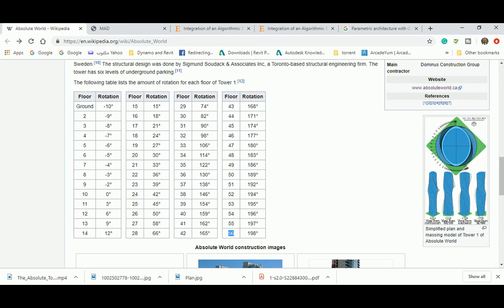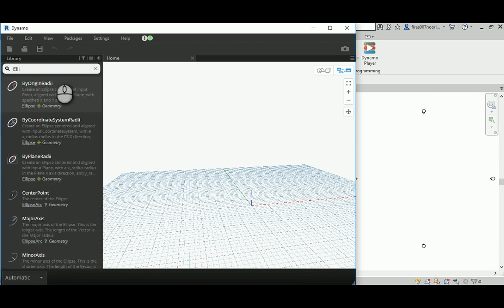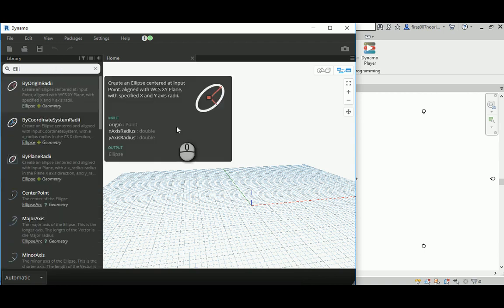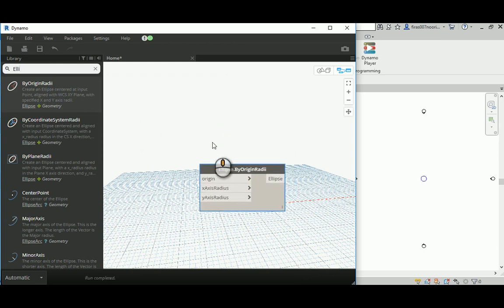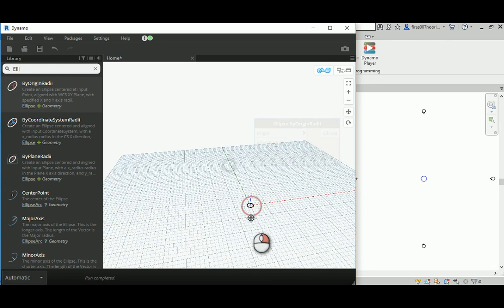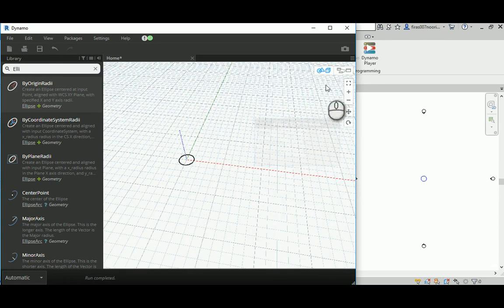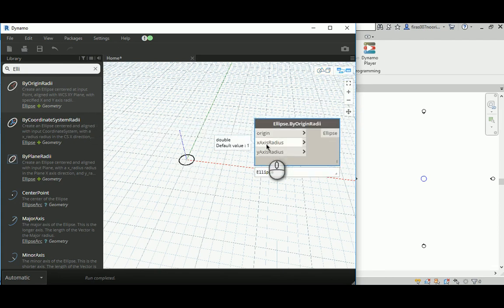So what I need, as I said, is an ellipse. I'm just going to write ellipse here, and go with the one by origin. It's basically an ellipse, as you can see, and it needs an origin point, an x-axis and a y-axis.